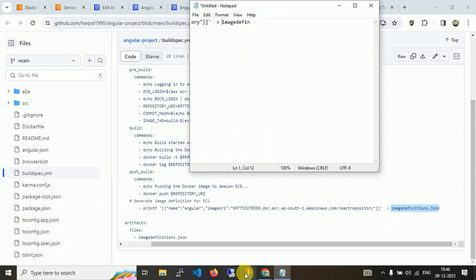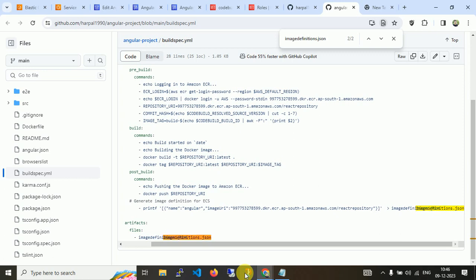Let me put manually imagedefinitions.json. Make sure there is no spelling mistake in JSON, or else it shows an error like no such file found.